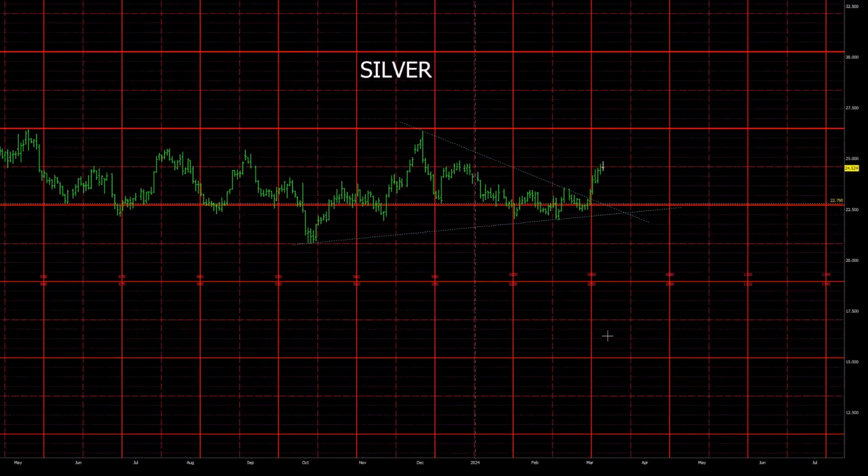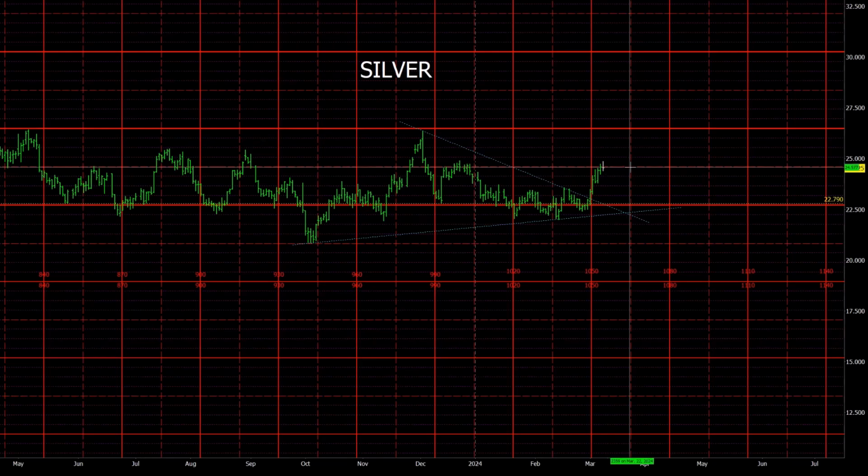Silver's at a really interesting spot, and we're going to go over it. So we broke out of this triangle when we broke out of it last week, and I was going to talk about it, and I said, you know what? We're still in this half square, or if you look at it as a full square, that has been defining the price action for a long time, with most of it being in this half square, from this like 2270 to 2450, 2460. That's captured price for a long time. And this week we pushed up and we're testing it. Of course, we closed right on the half square.